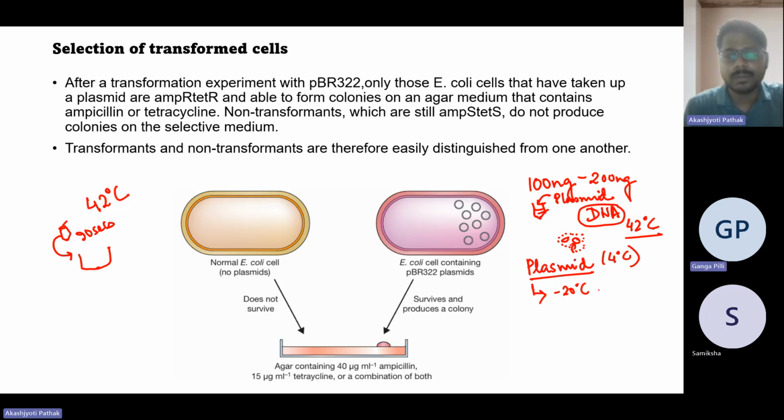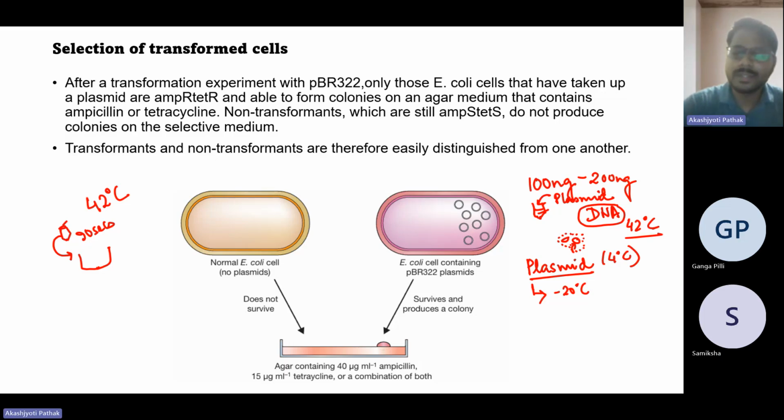So you directly take out this plasmid and add that particular amount of plasmid into the competent cells. Then you give heat shock to the competent cells and the plasmid will be uptaken. Nothing will happen to the plasmid. They are double-stranded circular DNA, so they remain stable. Is your doubt clear? Yes, sir.